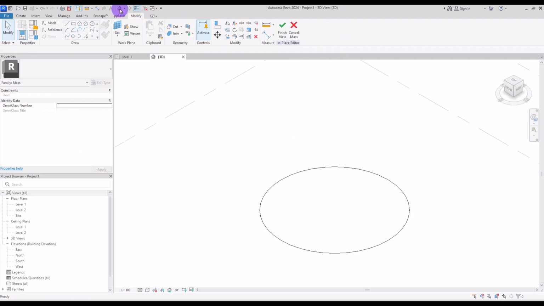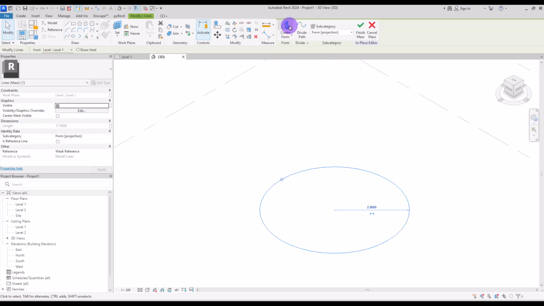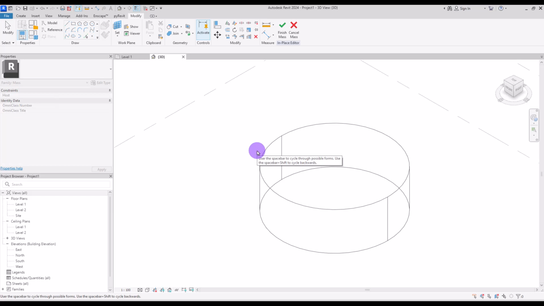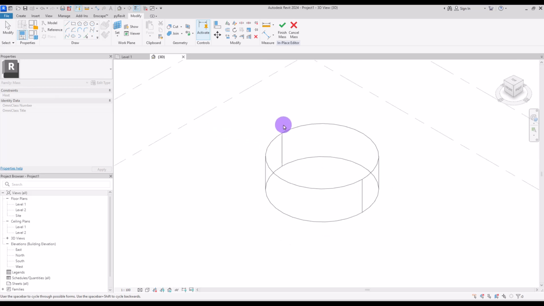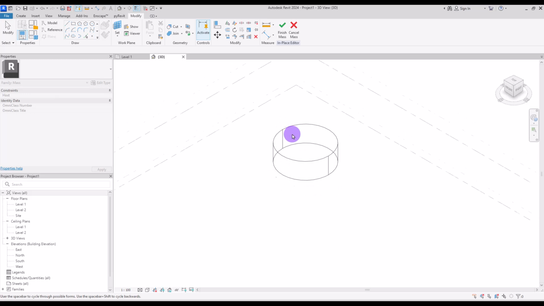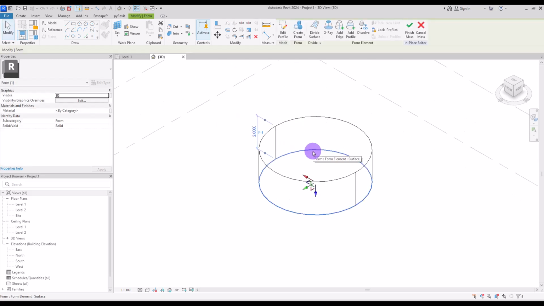Go to the 3D view, select your form and click on it. Based on the form and the number of shapes that you are going to select and use Create Form for, it will change the result. So for example, for this one we had a simple circle and it created an extrusion for that.